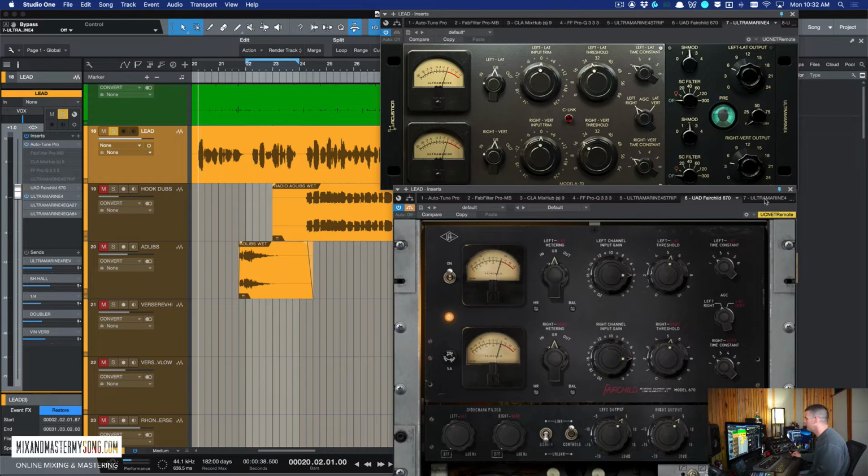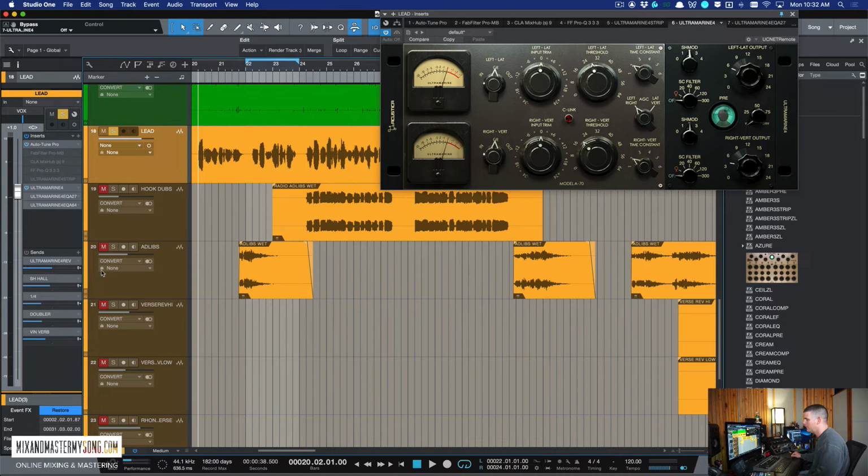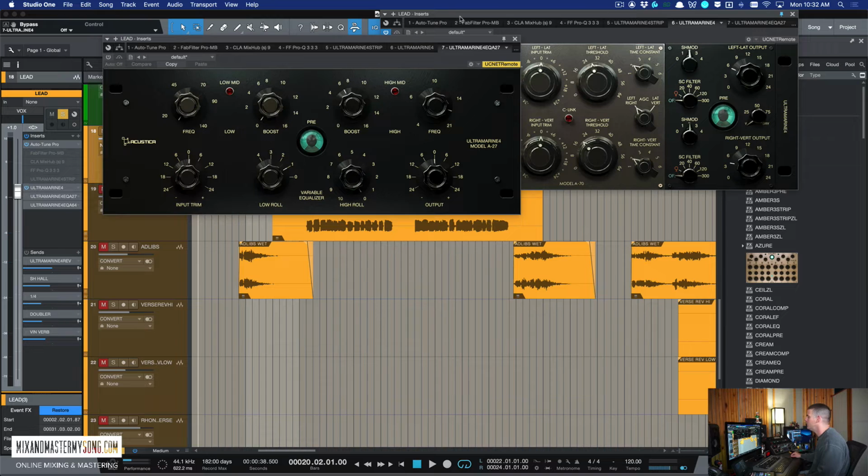So let's move on to the EQ. And what we'll do is we'll just delete this UAD for now. So there's the compressor, and then here is the EQ.